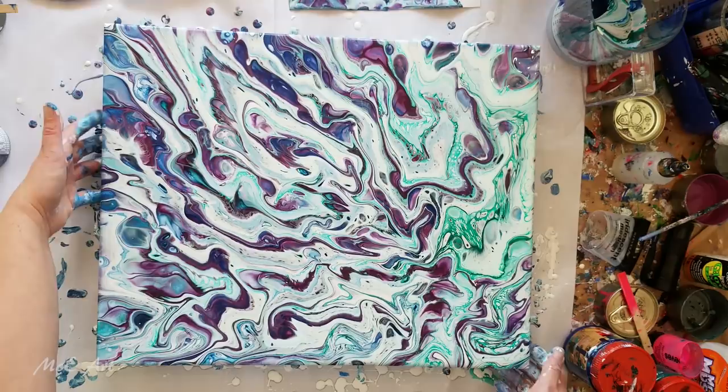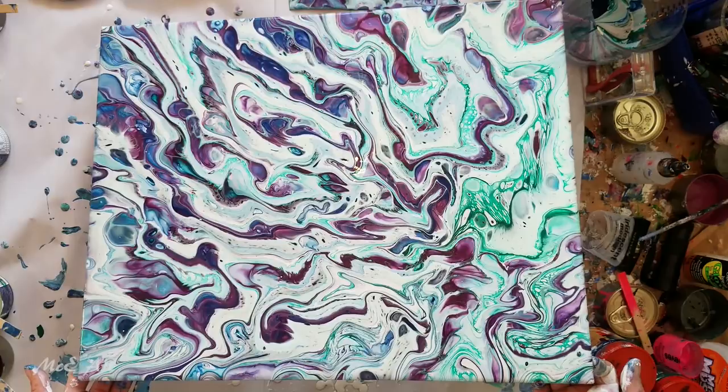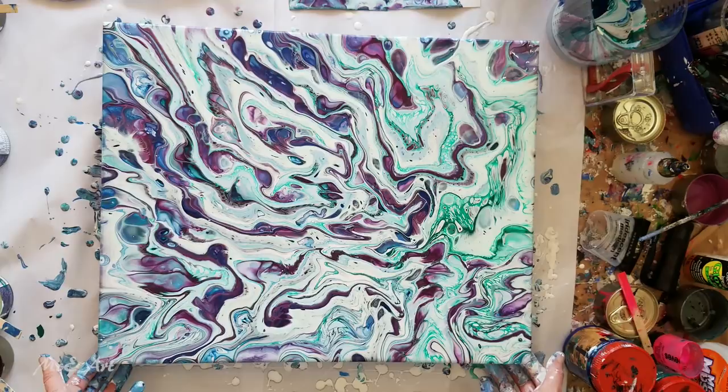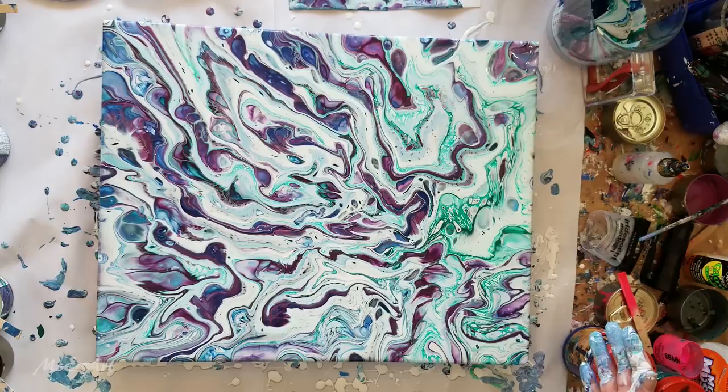Eek. Hmm. I like it. I like it a lot. There are patches that if I could edit them out, I would, but not enough to do what needs to be done to get rid of them.